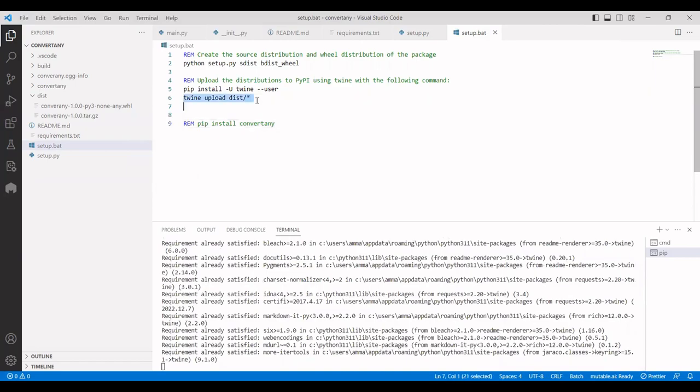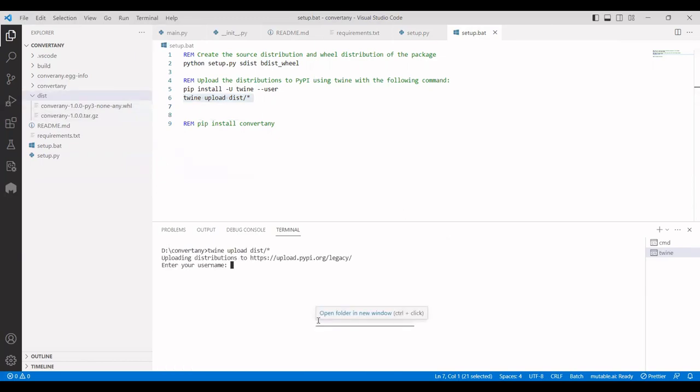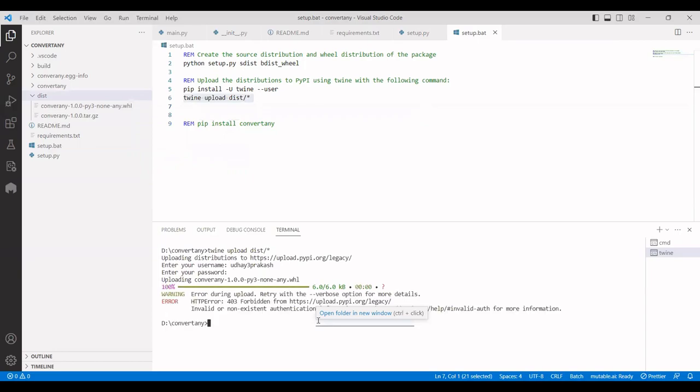Now, if you want to push to PyPI, whatever is in the dist folder, meaning this wheel file and tar file, only that you want to push. For that, we can use twine upload. If I do twine upload, it will ask me the username and password. If I give the username, did you see when I'm writing the password, you can't see it? That is because of getpass. But it is saying that some issue is there with authentication that I need to check. If I go back to see what my username is, yeah, my username is wrong. Let me try again.